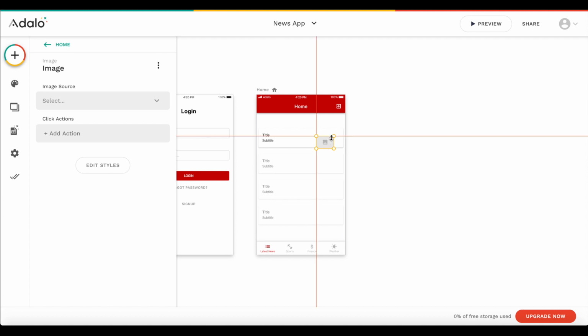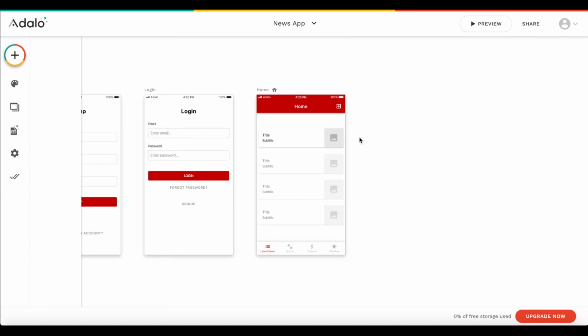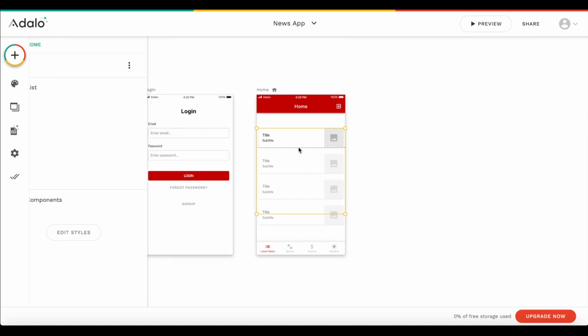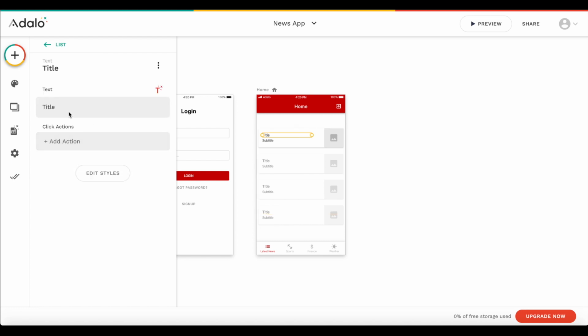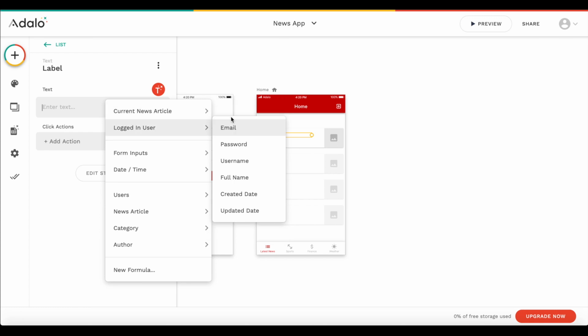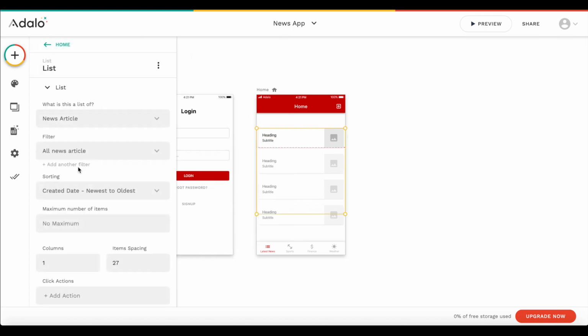I'm going to position it at the side here, okay. Let's make the text here shorter, and this as well, and let's place the image here in the center, like this, and that looks quite nice. And we can now define, for the components, that the title here should not say title. It should say whatever the current news article heading is, okay? Let's go back.